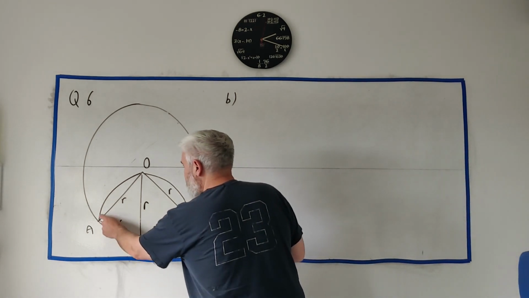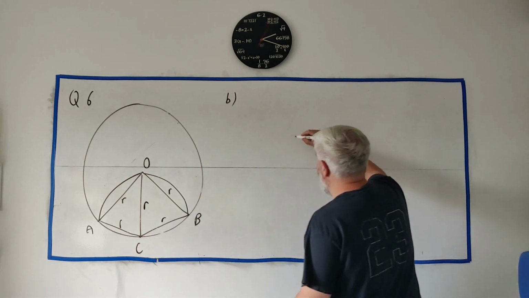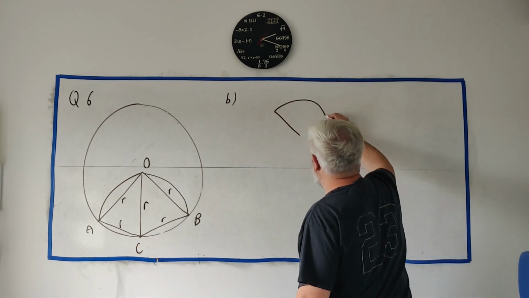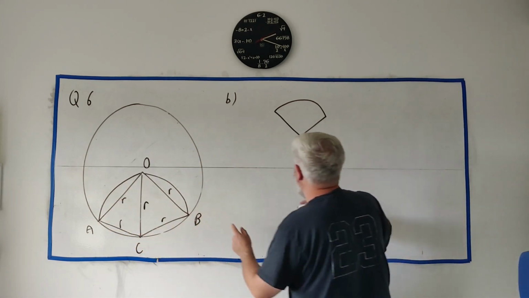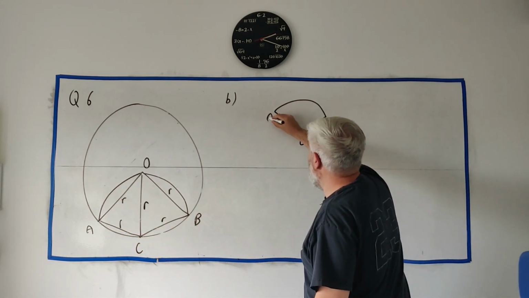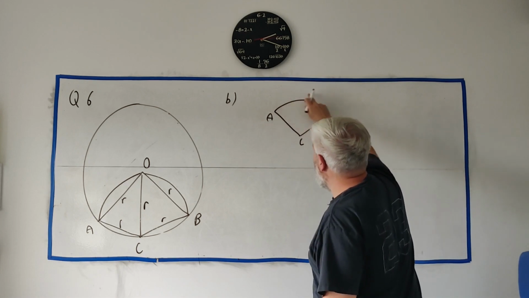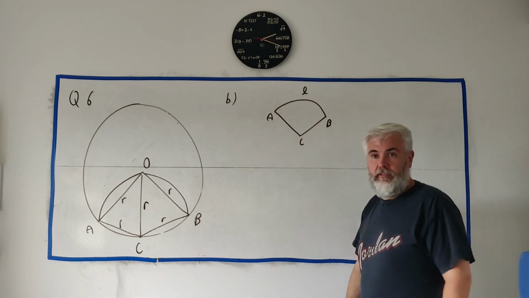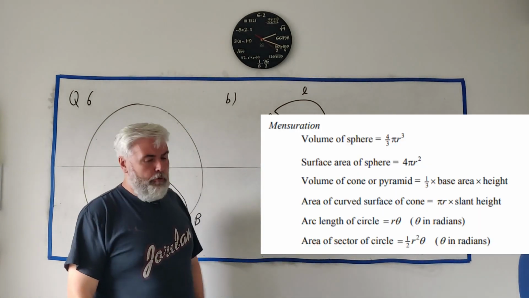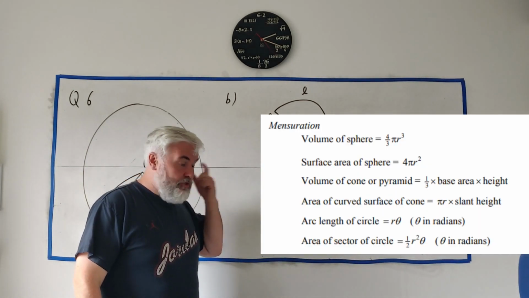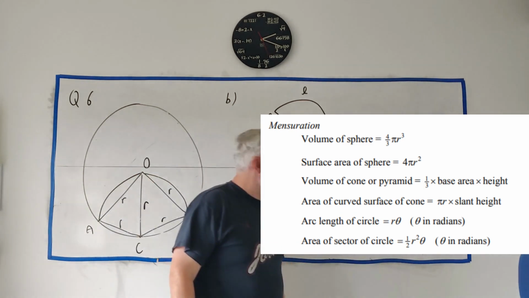So starting here, I'll draw this segment, something like that. That's C, A all the way around to B. Yes, C, A, and B. I can get the length of this here. We have formulas for that. Let me throw it up on the board. The formulas they give us for circles and segments in radians.